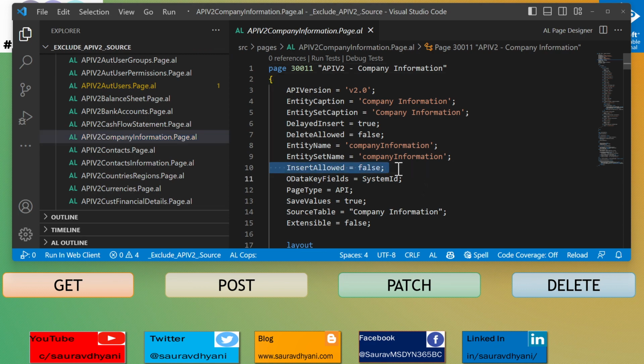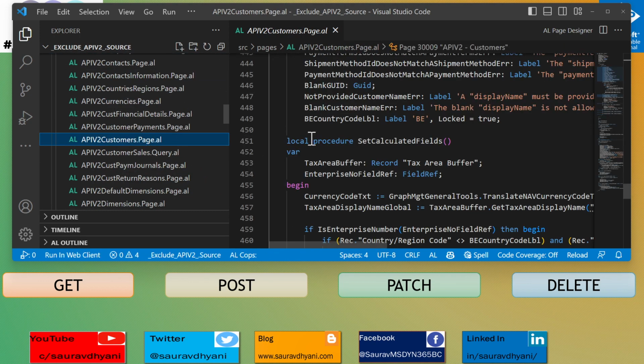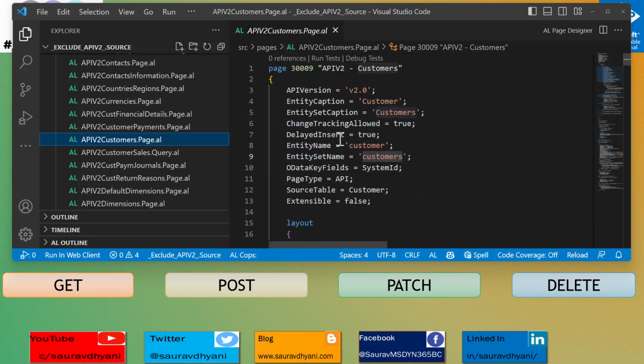It doesn't allow you to add a company information. It doesn't allow you to delete the company information, but it does allow you to call a patch request, which is a modify request. So you can call a modify, but not insert or delete on this particular endpoint. In the same way, you can look at any of the APIs like customer. Let's go up. This allows you to do a post, patch, delete, and get obviously.